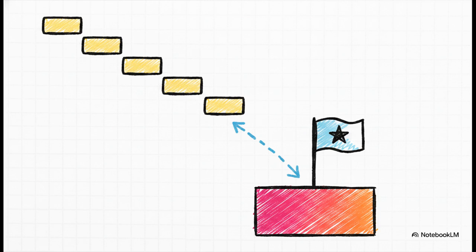So, as you're building your own paragraphs, just keep in mind your topic sentence can sit at the beginning, hang out in the middle, or wait for you right at the very end.